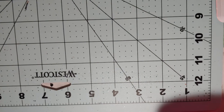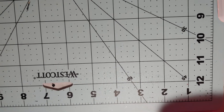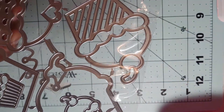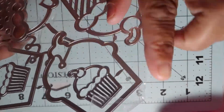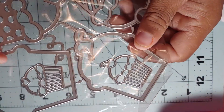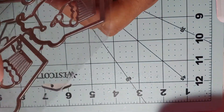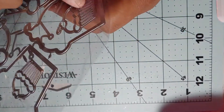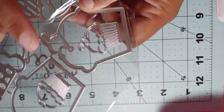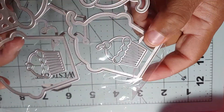I also got this cupcake die, and I did not think it came with this many pieces because the picture didn't even show this many. It's a shaker die as well. It has the big cupcakes and the mini ones — the picture didn't even show that it had the mini size, so I'm glad about that. You can do the large ones and the small ones.